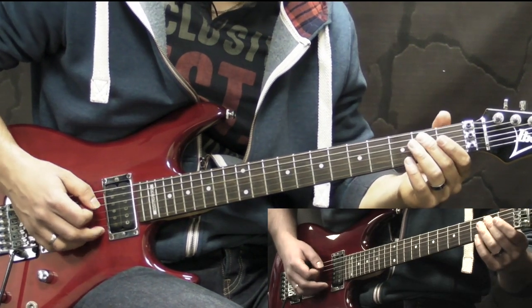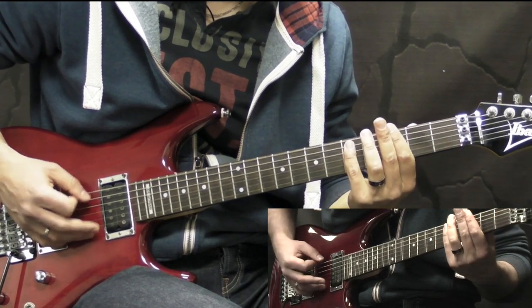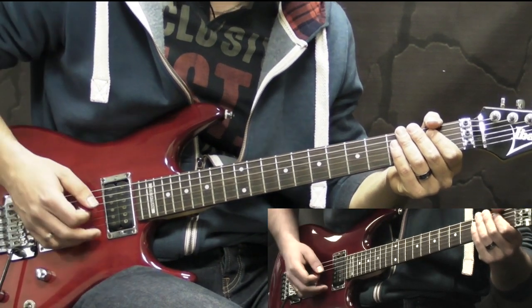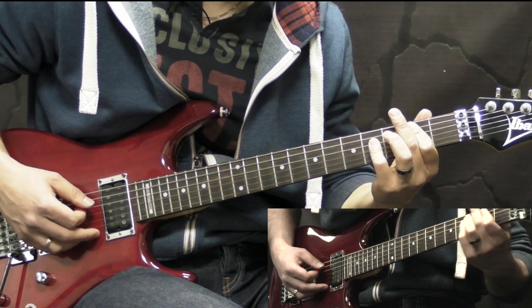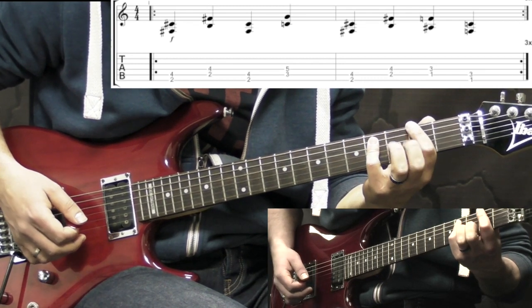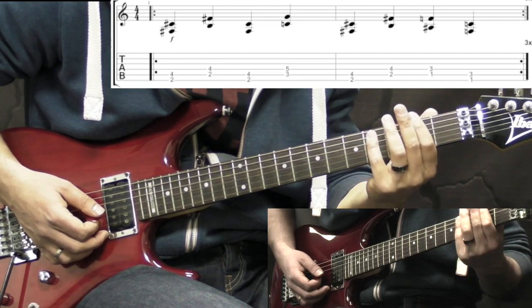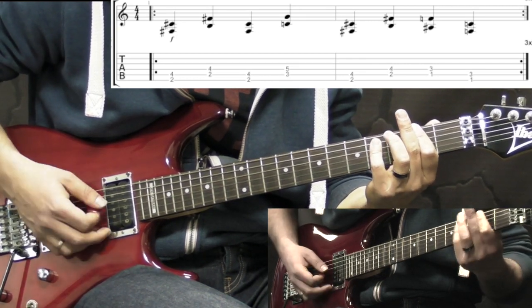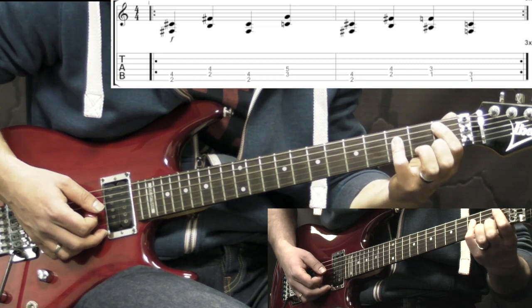Then after that we go back to that riff, and then after that we go into the solo, and the rhythm guitar goes like this. All right, so here we have again power chords. Basically an F sharp is kind of the main chord because other chords alternate with the F sharp. So we start off with F sharp, then we go to B, back to F sharp, to C, F sharp, B, and then the last two chords are going to be B flat to F.